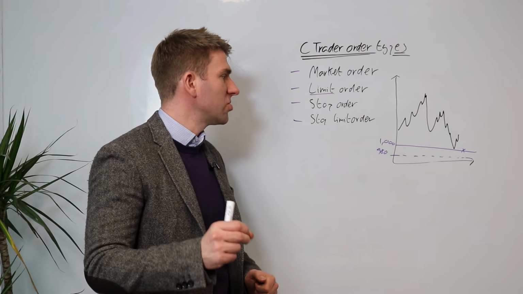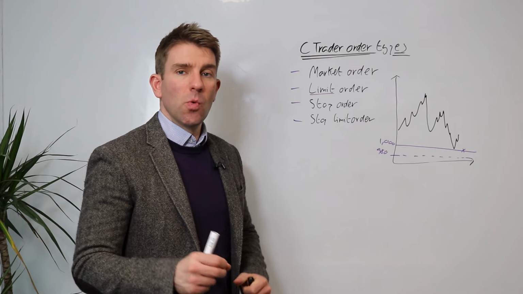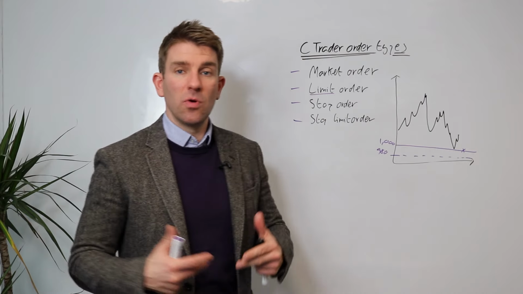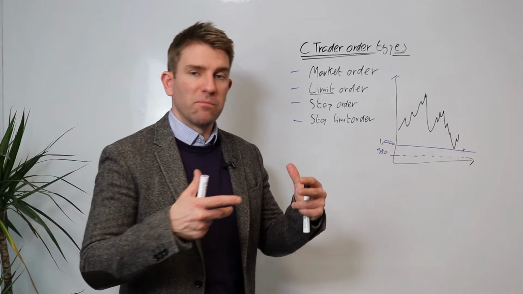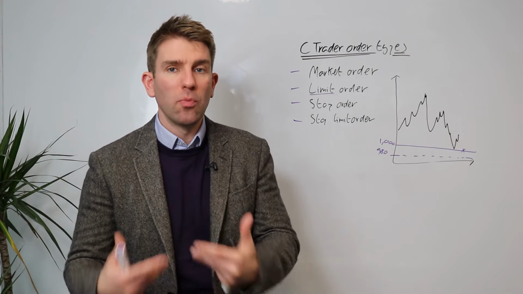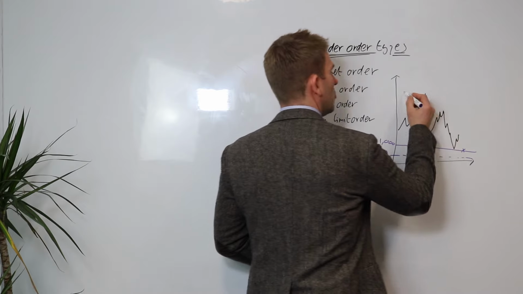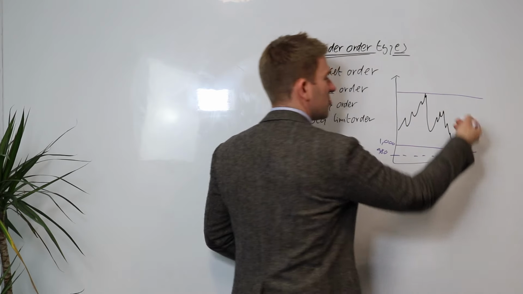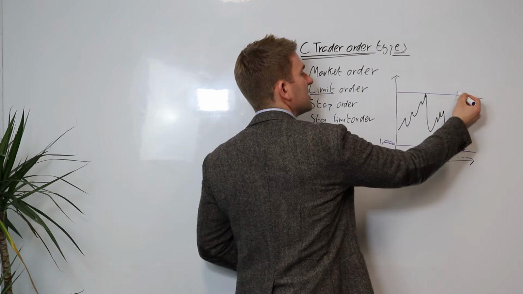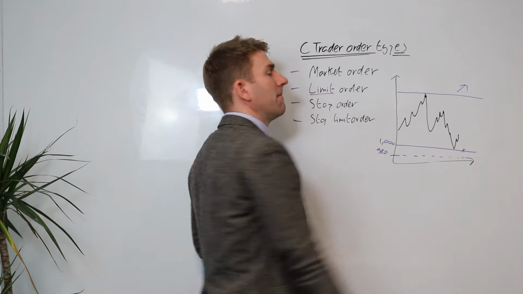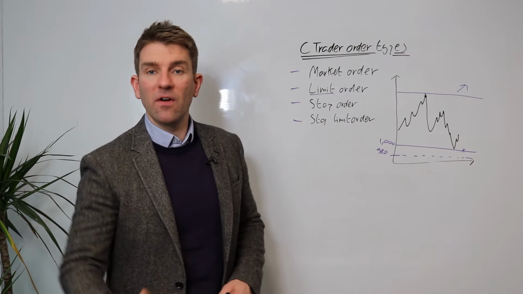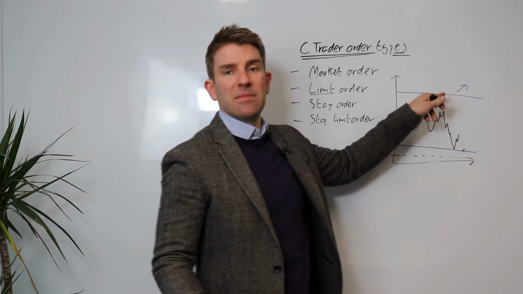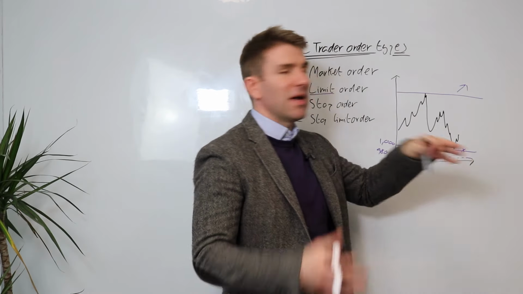The other way of using a stop is to get into a trade when the market's moving in direction. Breakouts are a perfect example of when you might use a stop order to enter. So imagine you thought, I'm not interested in all this, but if we break out above this level here, above this high here, you think it's going to run on further. You can't use a limit, because a limit you're going to use a sell or you're going to use a buy. You have to frame the price.